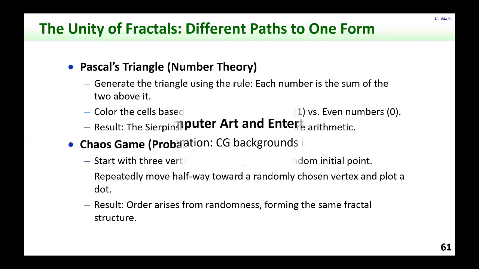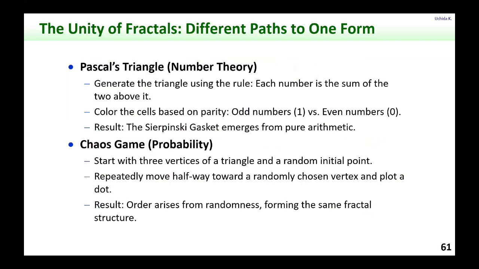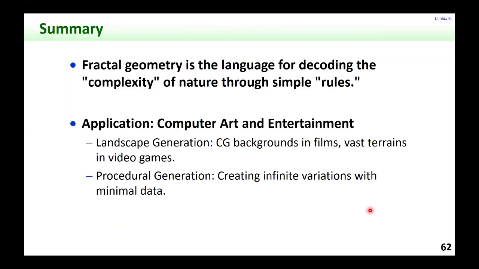Here's the summary. Fractal geometry is the language for decoding the complexity of nature through simple rules. The applications are computer art and entertainment. Landscape generation can be done using fractal concepts, and CG backgrounds in films or video games. There are other procedural generations or variations which you can find very interesting.